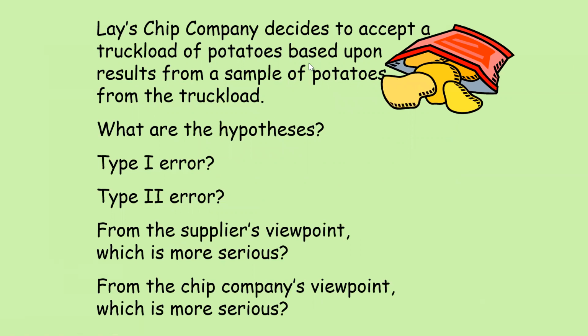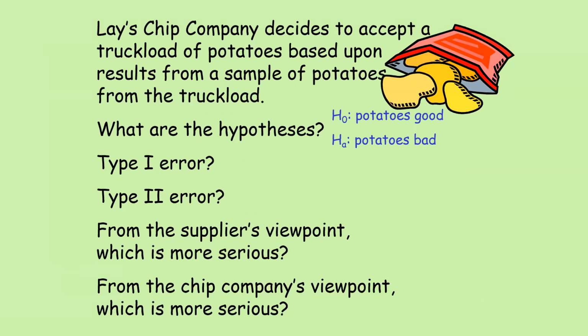Lay's Chip Company. So Lay's Chip Company decides to accept a truckload of potatoes based upon results from a sample of potatoes from the truckload. So what are the hypotheses? Well, our null hypothesis could be that we have good potatoes, and our alternative is that we have bad potatoes.